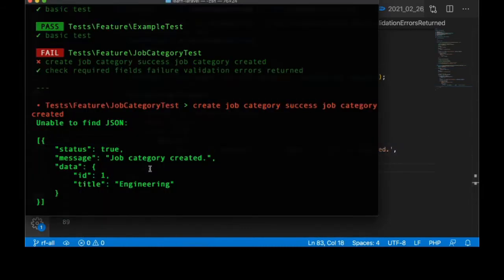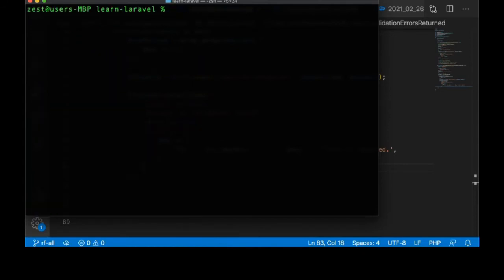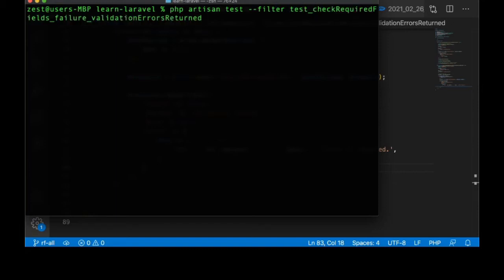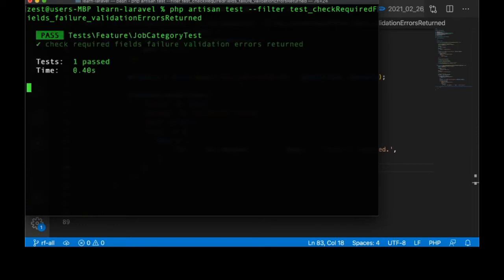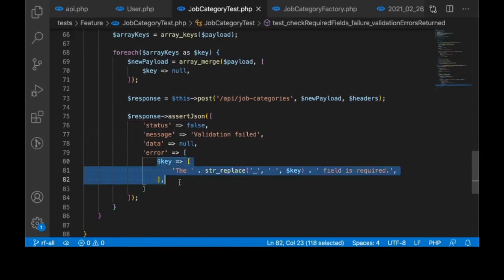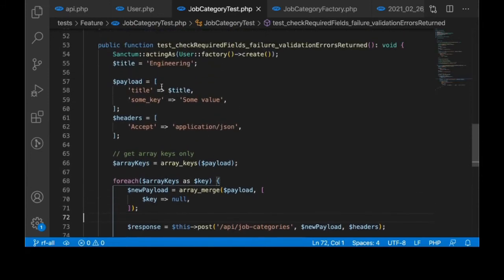So to run only a specific test, you can say PHP artisan test filter, and the next thing is the test method you want to run. So in this case, we just want to run the test method for checking the required fields, and then it passes, right? So this is how you can check for the required fields in the validation.